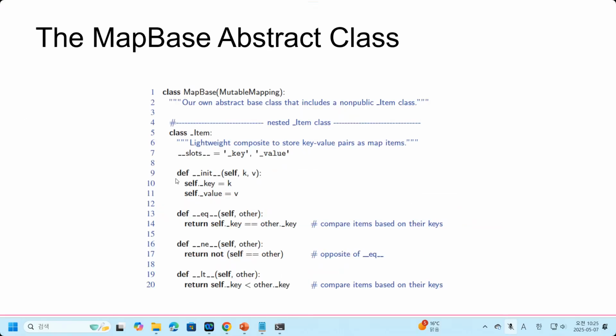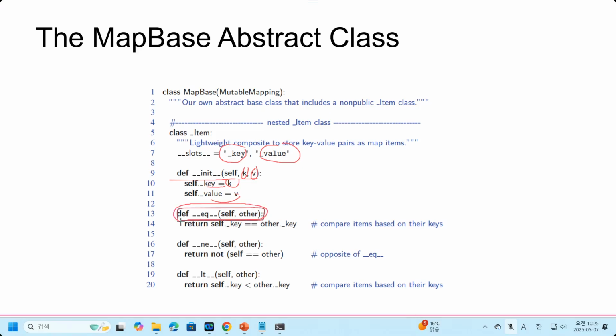So this is the map base. In the map base, if you want to make the abstract class, you can have two variables, which are the key and value. In the constructor, you have K and V. K refers to the key, V refers to the value. And then you can check the equality.